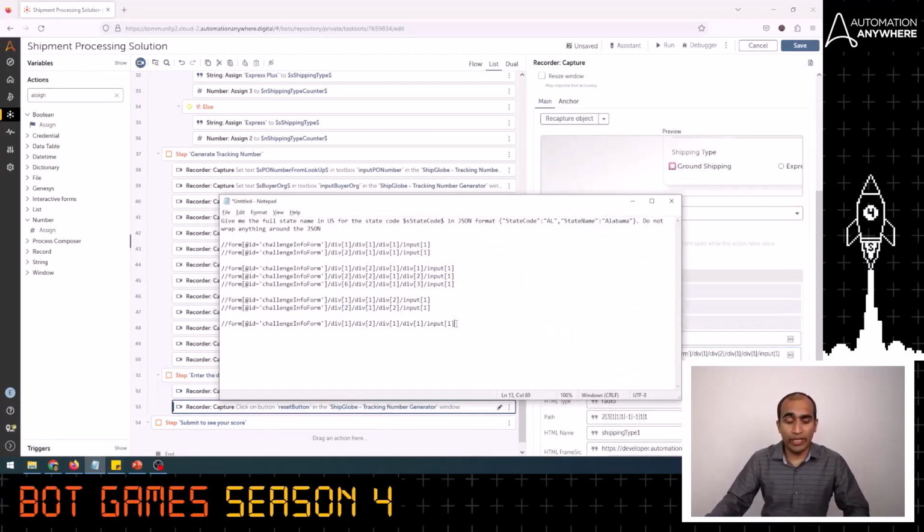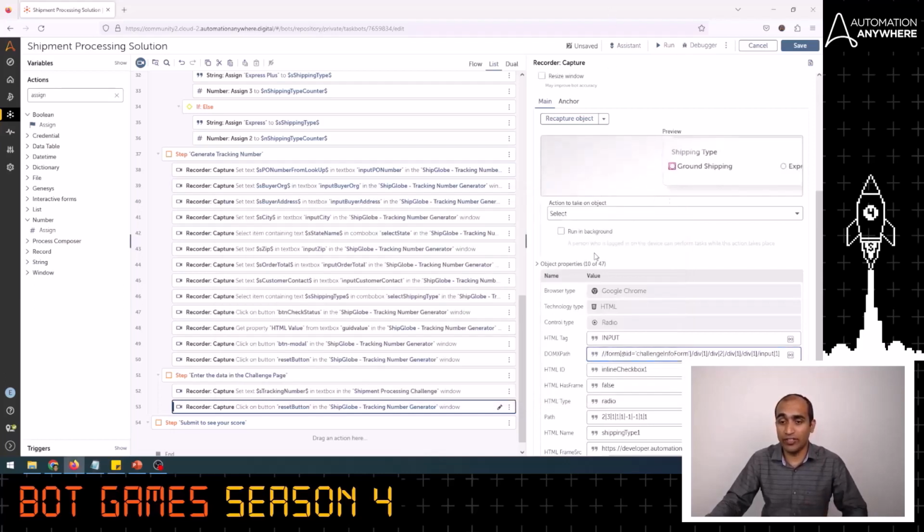Let's paste the DOMX path into this notepad, and as we have already done this exercise to identify the DOMX path for the shipping type, there are two values which would change. That is, this div number changes and here is another div number change. So these two values we have to update with the variables which we have created. We'll replace this first one with a variable called nCounter. That is the number of iteration it is currently in. And then this 1, 2 or 3 is based on the shipping type counter. So let's change these values here.